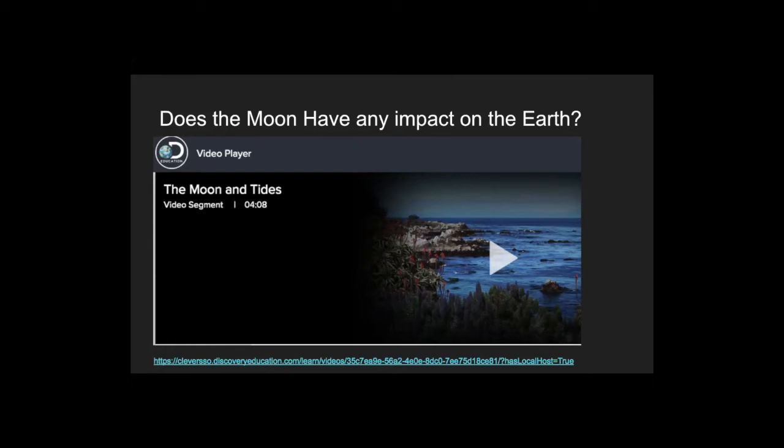This must have been an area that had a shallow bay or a shallow inlet so that the tide levels varied so greatly that the water was very, very shallow and then very, very deep again. I also learned that there are two high tides each day on Earth, and there are two low tides each day that we experience in our ocean waters.